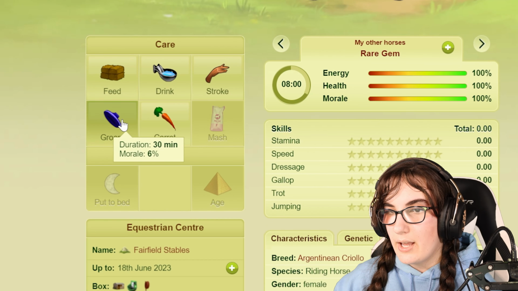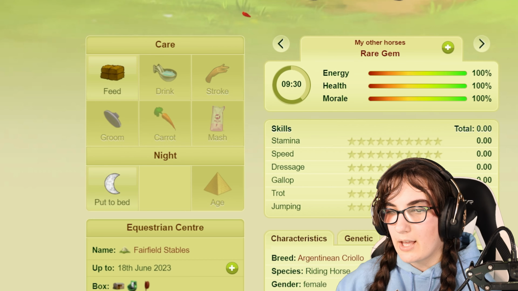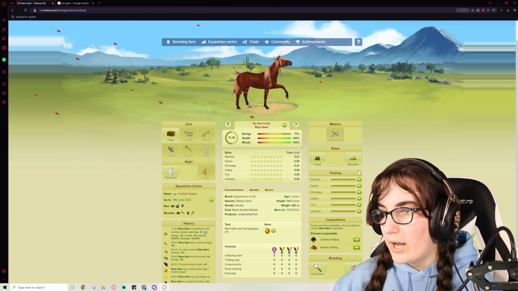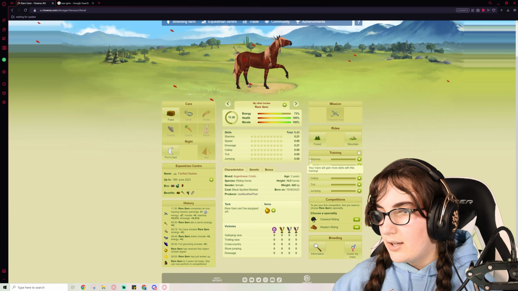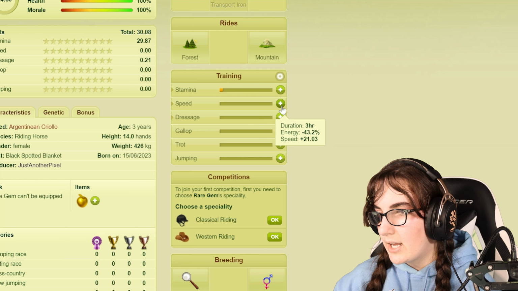Okay, let's just go ahead and groom for the day, give you a drink, give you a stroke, why not? We'll also give you carrots. Oh yeah, they do come with carrots. Awesome. And let's transport some iron. Our energy is still pretty good, so why don't we train in some... Okay, your mare will gain more skills with this training, so let's maybe do a bit of stamina training, and... We don't have enough energy for any more training.